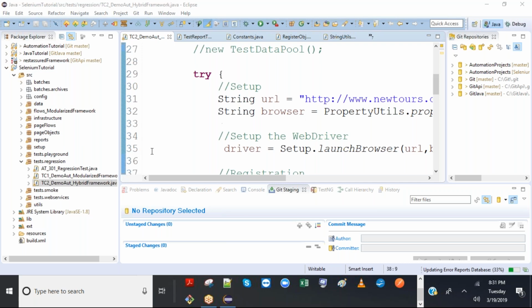So last class we have seen the second example on the same framework, right? That looks more or less the same, but it will read the second row data in the data pool.